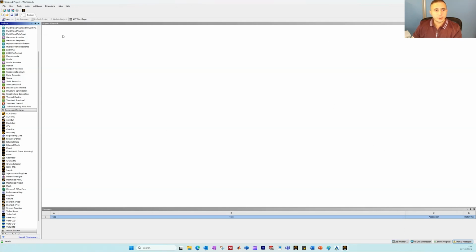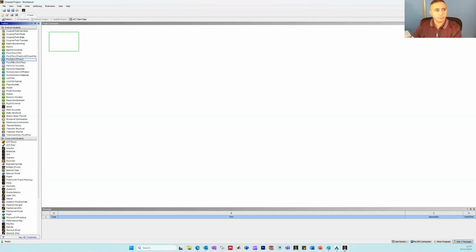The big window in here, this is your project schematic. So this is the schematic of your own systems' building blocks. For example, now if I would like to build my own systems, I can bring the full systems from the analysis systems category. So if we are working using Fluent, for example, then we go to Fluent, click and hold, drag and let go. You cannot let go anywhere in the project schematic area. You have to let go only on this green area, and you will only let go when the green box changes color to red. Then you can let go.